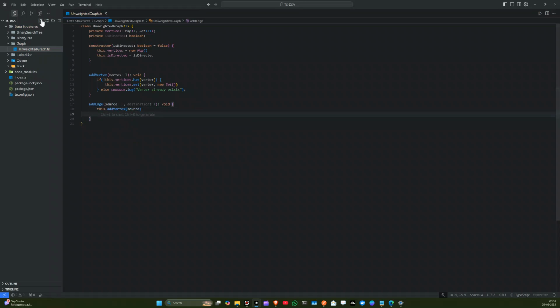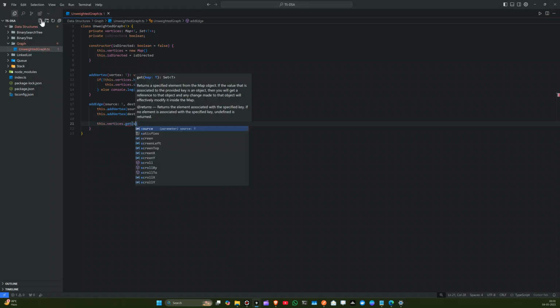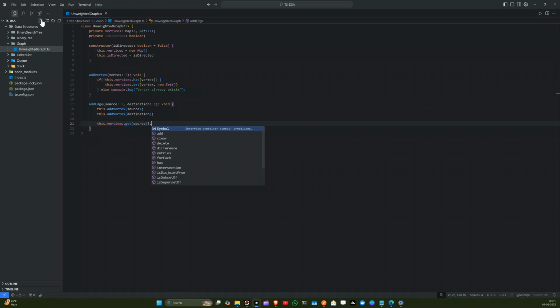So basically we are adding the edges, those values that will be inside your set. So now we are going to add the edge. Here this.vertices.get(source).add(destination).